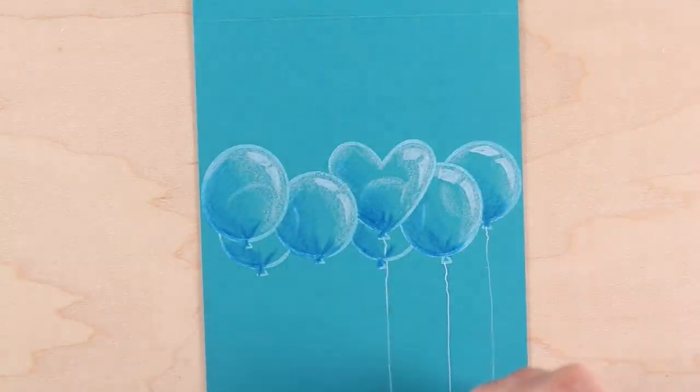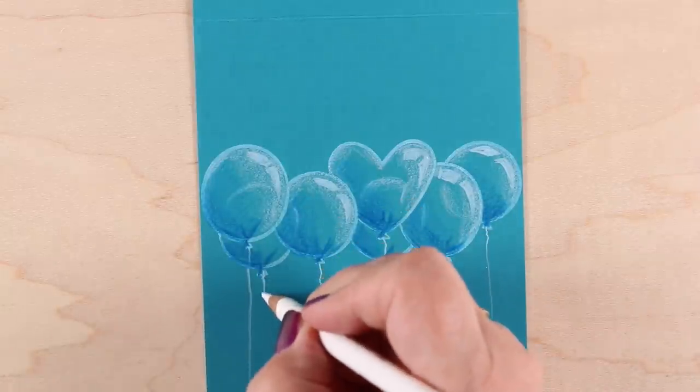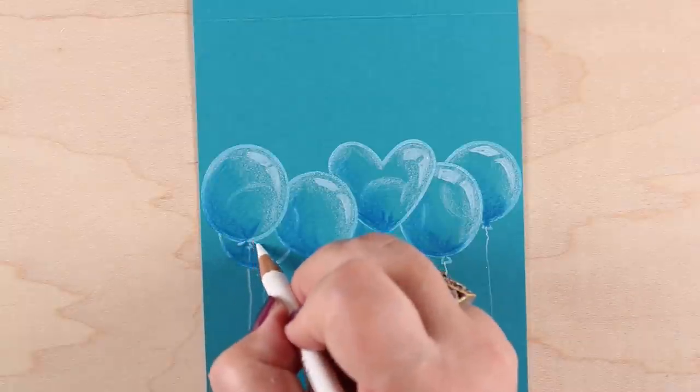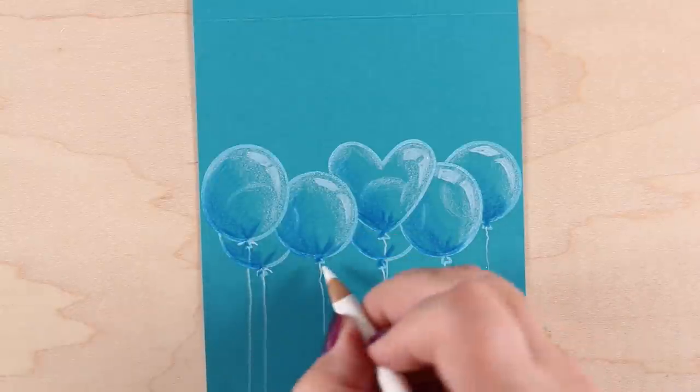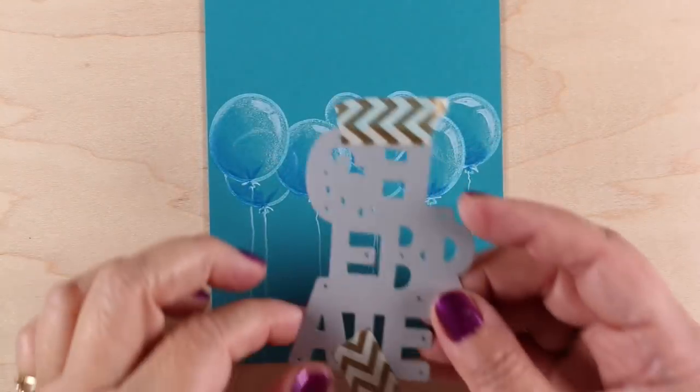And then I'm going to add my strings and I'll draw in little bows. There are some stamps that you can use for stamping the strings if you don't want to draw them, but I thought since so much of this is hand drawn, it would look best if I did that. And here's my little bows, just drawing little teeny lines, calling it good.